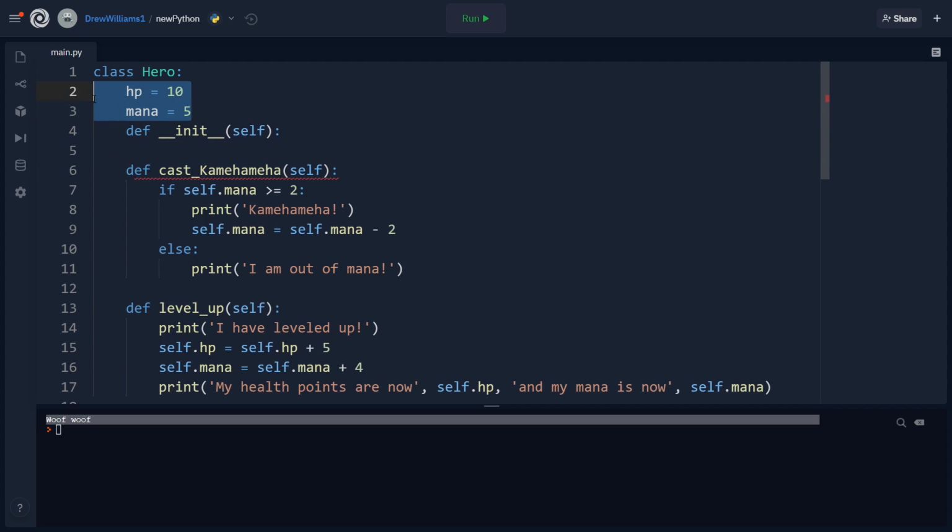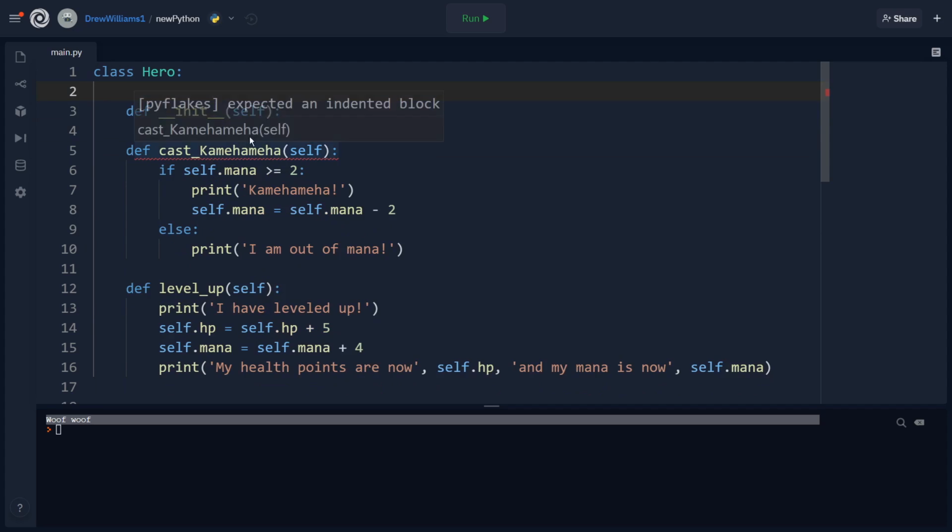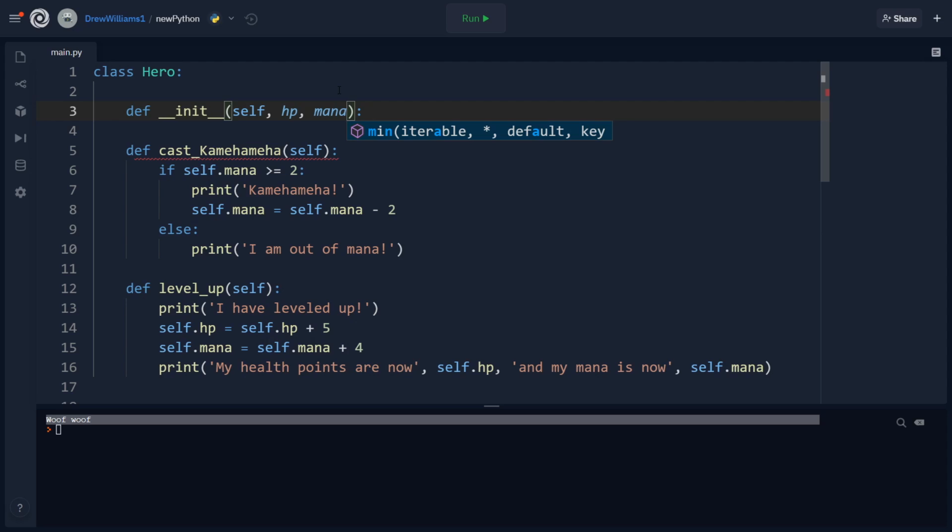So here's what I can do. As parameters in the init function, I'm going to have HP and mana.